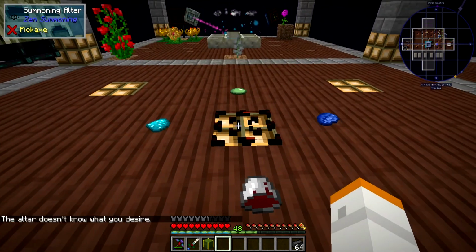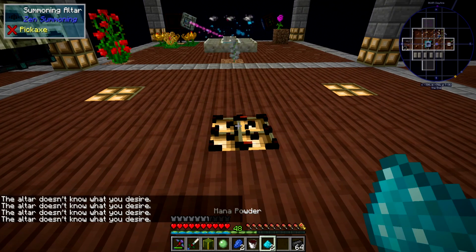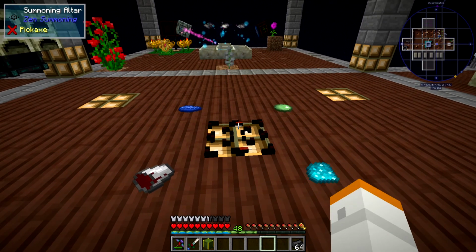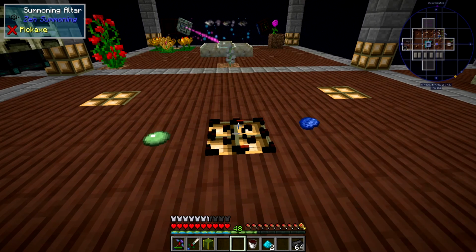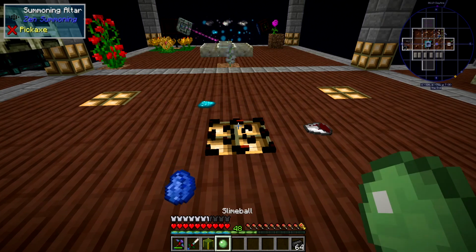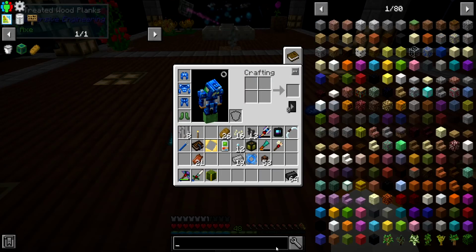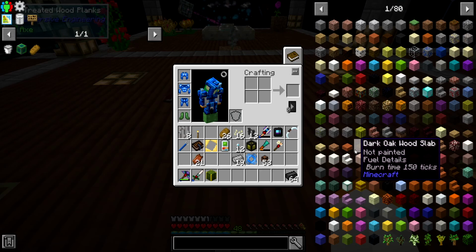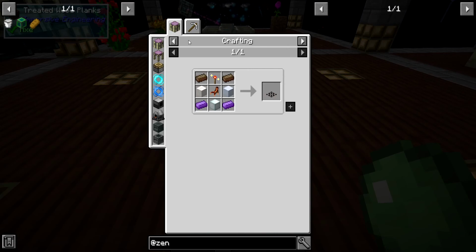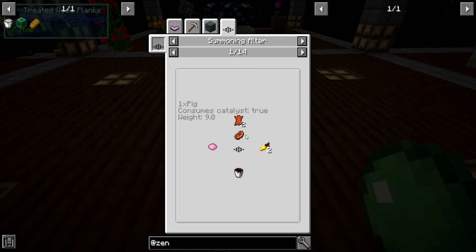Okay, yeah. Do I have to do this first and then this? Or do I throw it on it? So that, and then like that. Do we have a manual? I have no idea.